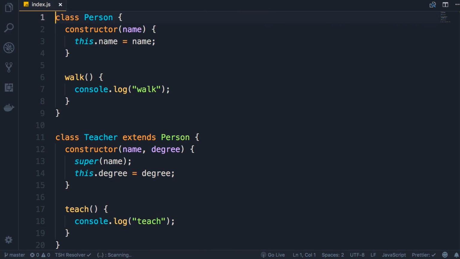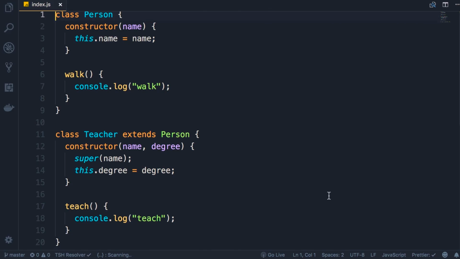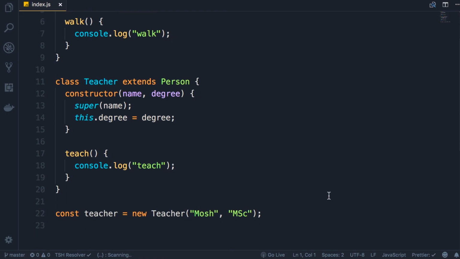So here's the code that we wrote in the last lecture. Currently, this file is getting a little bit bloated because we have multiple classes defined in the same file. It would be much nicer if we split this code across multiple files. And this is what we call modularity. So instead of writing all the code in one file, we write our code in multiple files. We call each file a module.